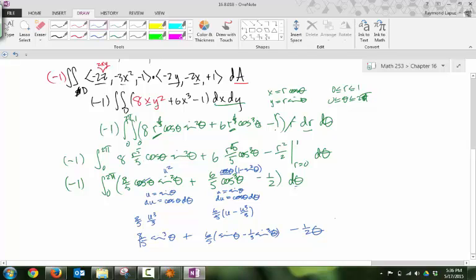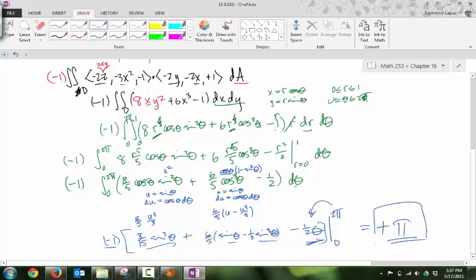All right, let's evaluate this from 0 to 2 pi. These are all sines, so if you put 0 in for the sines, that all disappears. Oh, if you put 2 pi in for the sines, it'll all disappear. So the only non-zero term would be when you put 2 pi in for the 1/2 theta. I think I lost this negative sign as well, so let's keep that negative sign here. So this would be a negative, and then 2 pi divided by 2 is going to give us just pi.